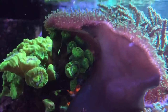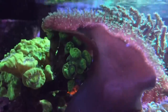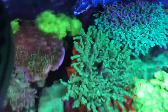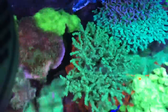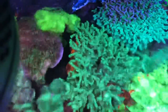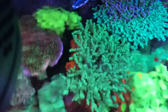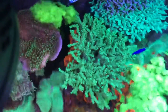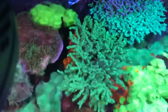I'll be fragging some more of those. Another top-down shot — the Singulara is fully open and the Zoas around it are doing their best to grab some light. There are five Kessils on top of the tank, overkill completely on a 75-gallon, but I would be lying if I wasn't thinking about adding at least one more.